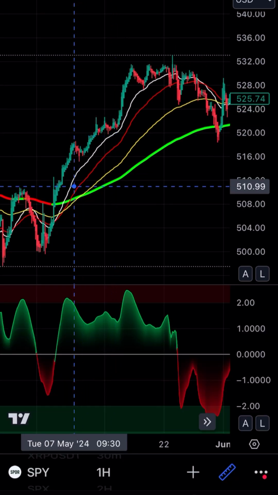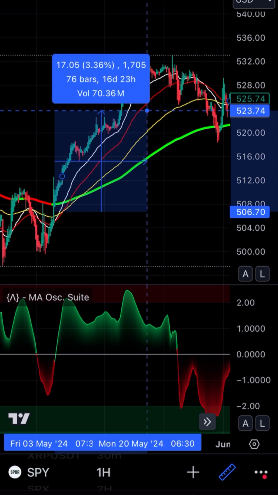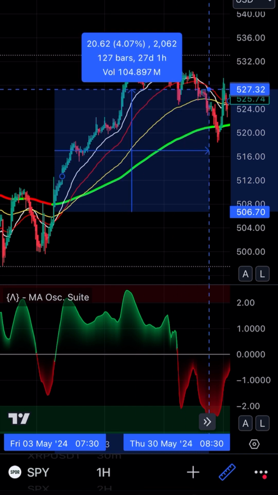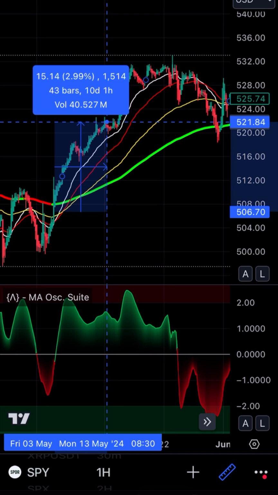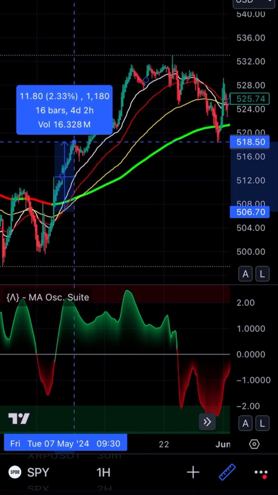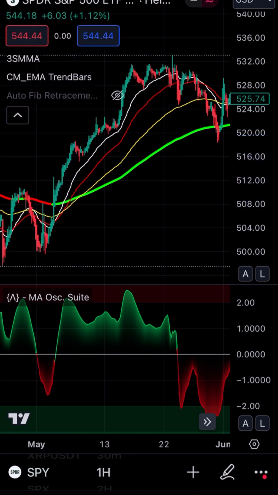So you can write it out from here all the way up to where it crosses, which is right about here, and you'd be in profit. This is a $20 difference, but it's 27 days. So if you want to make it shorter, just do a shorter time, get out earlier. This is 4 days, and you made about over $1,000 for that trade.